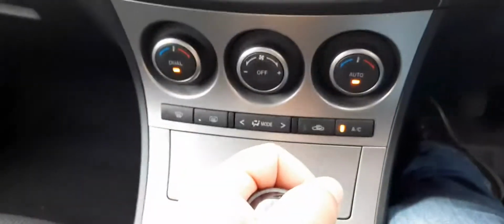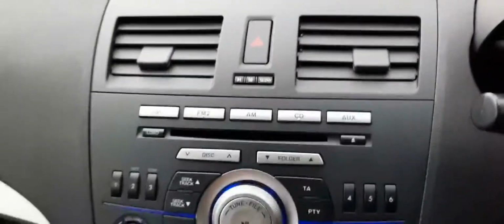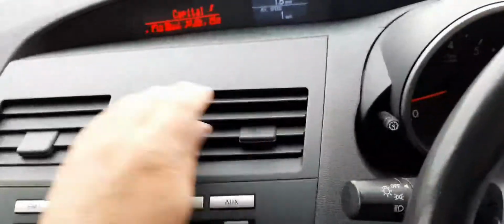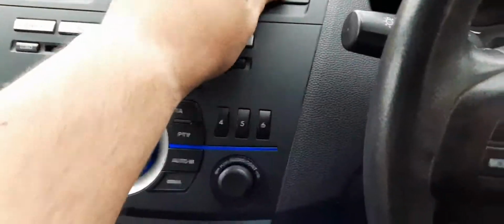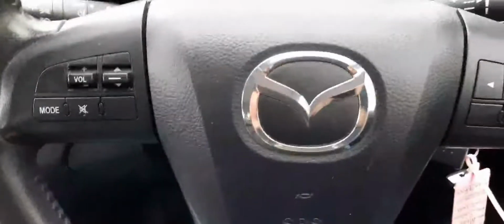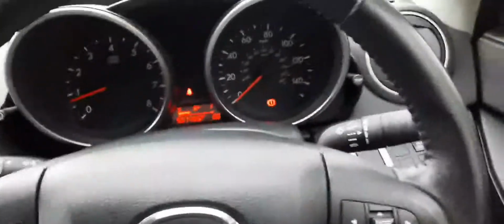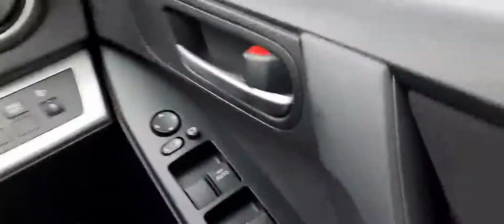Air conditioning. Couldn't live without that. And the air conditioning is cold. I know a lot of cars this age, air conditioning's been neglected. You know, there's a leak or whatnot, but this is icy cold aircon. I made sure of that before we took this car in part exchange. We've got a CD player, radio, 5-speed gearbox, and driving the car down here, I've done about a mile in the car. The clutch, everything, the drive is as I remember when these cars were new.